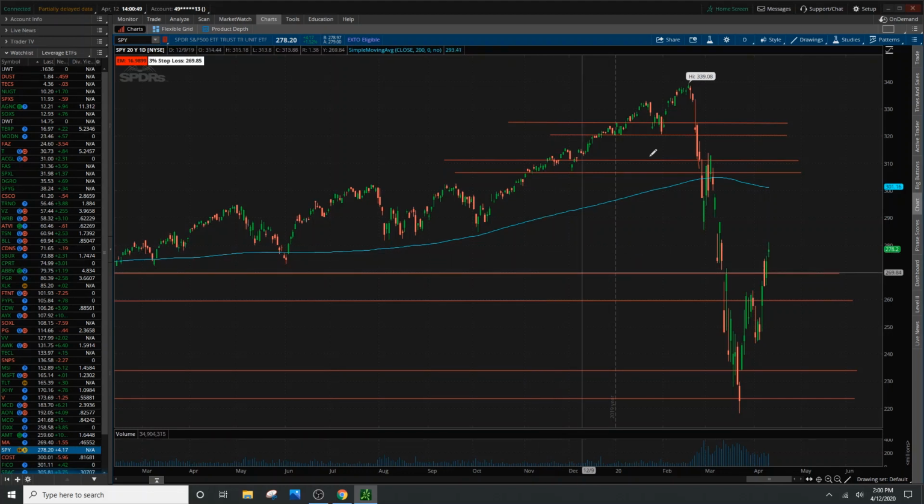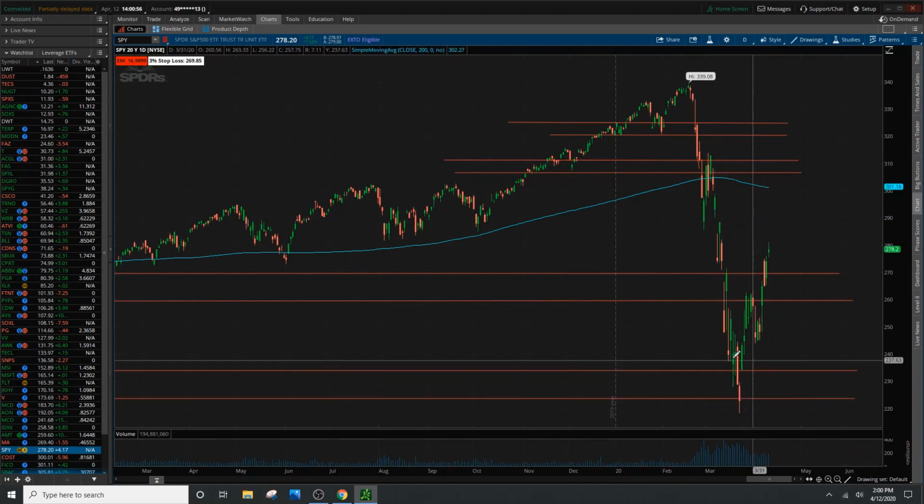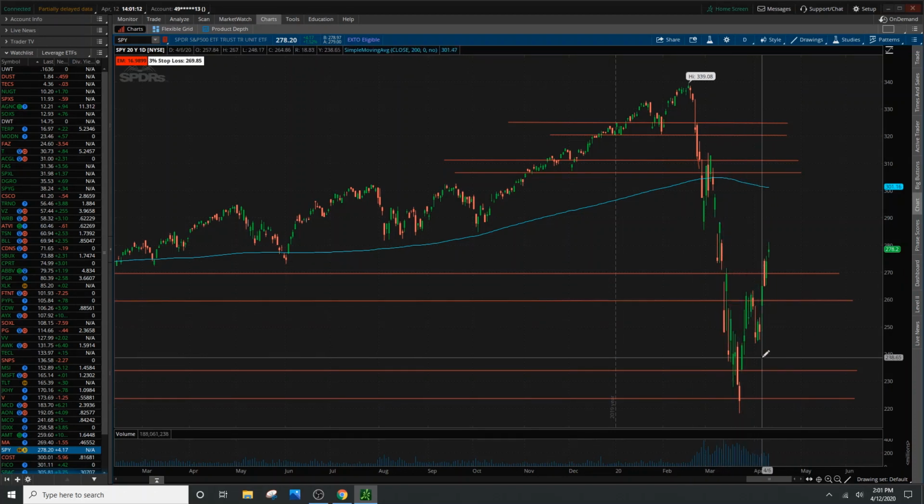As we look at these fundamental price point levels where we see a lot of support and resistance come into the market, we can see here that we bounced off this support and we are above this support, right? So this shows that yes, it came down this far, but the volume stepped in here and we kind of had a reversal. We got rejected at this resistance. We came back down and then we pushed back through it, which is a strong sign of support.